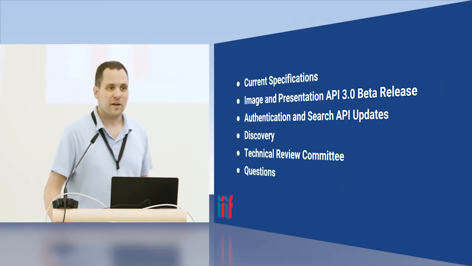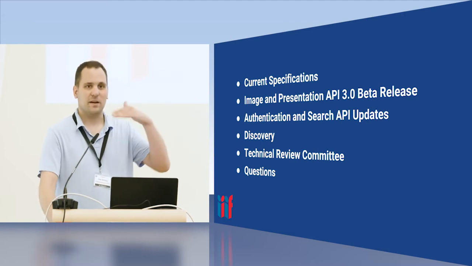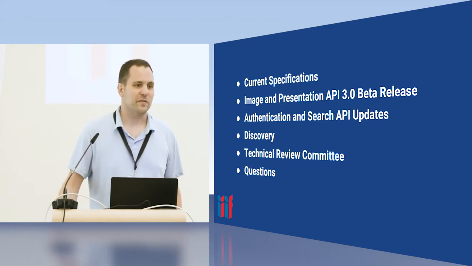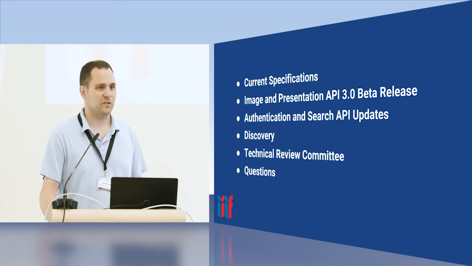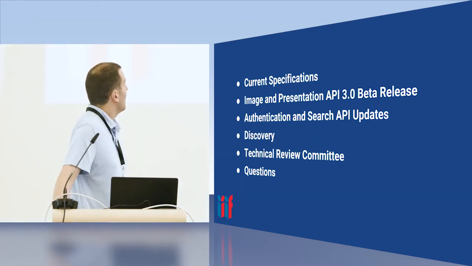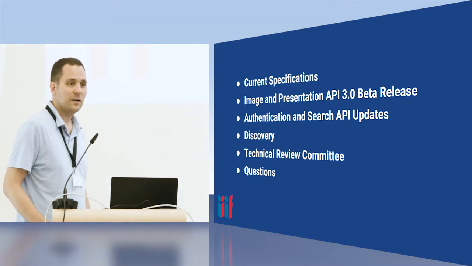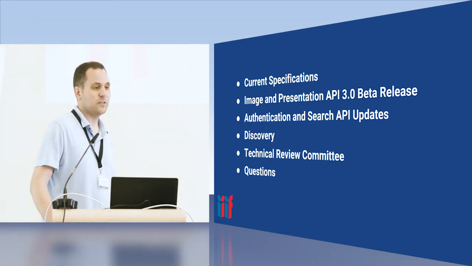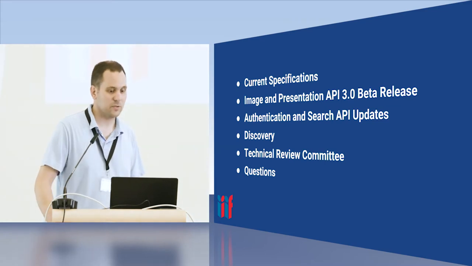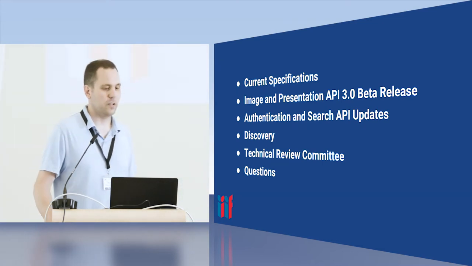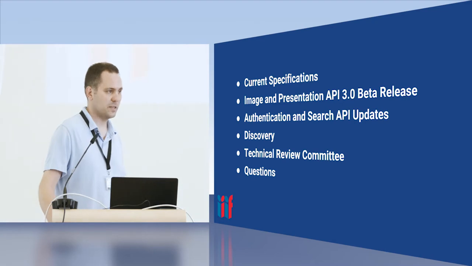This is a little bit different from what we've done in past years, where we've done a walkthrough of the APIs in detail. We're just going to provide an update and a bit of a delta relative to the last time we talked to you about the APIs and our progress. I'm going to talk through the current specifications, changes, and the beta specifications that Josh mentioned this morning. We'll talk about the auth and search APIs briefly and the changes to come. Then I'll hand it over to Simeon, who will talk about different discovery initiatives, our relatively new technical review committee, and then we should have plenty of time for questions.